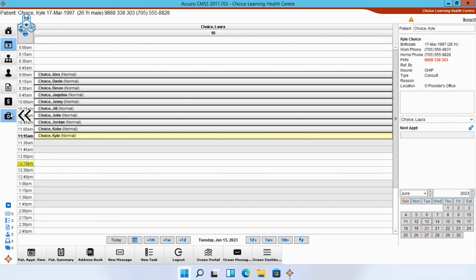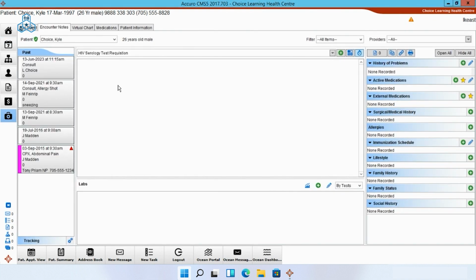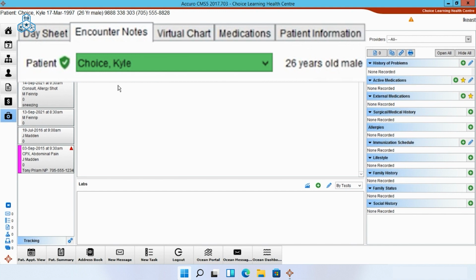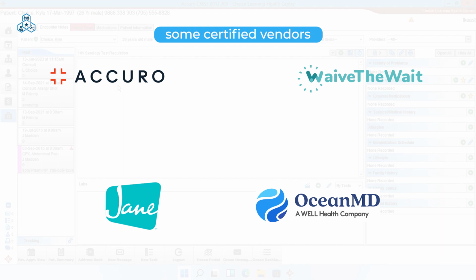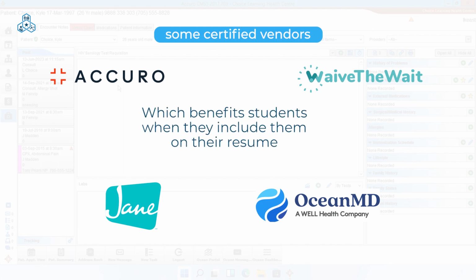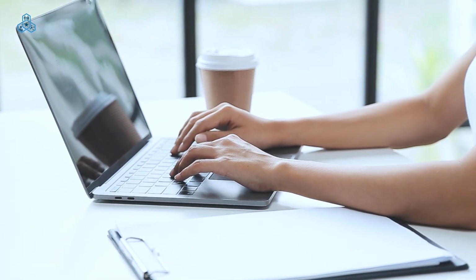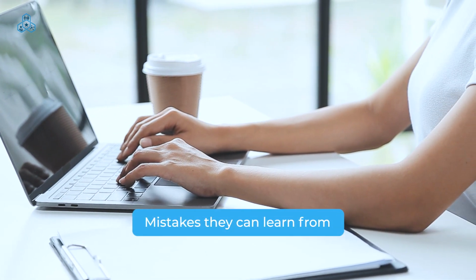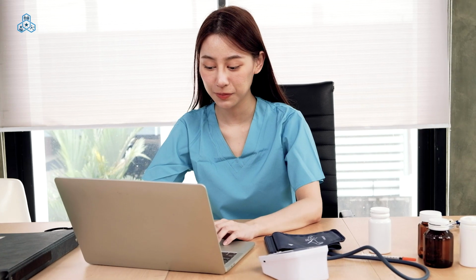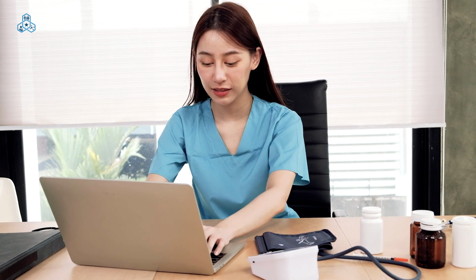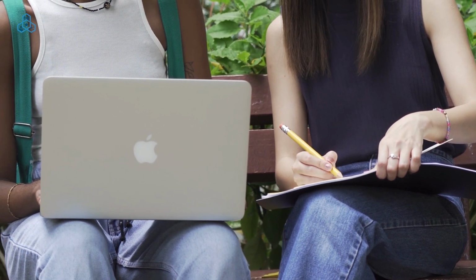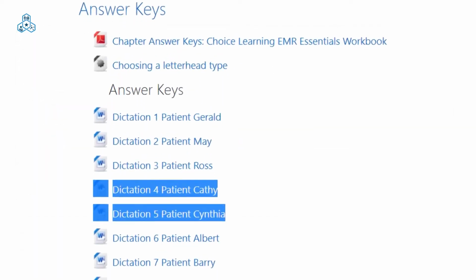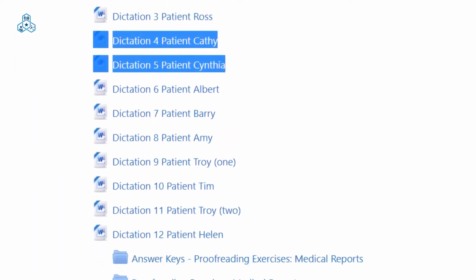Our user-friendly training gives students the confidence and experience they need to work in a medical environment and a competitive edge in job interviews. We choose to use highly recognizable, certified EMR software vendors, which benefits students when listed on their resumes. When students use the EMR software, they can make mistakes they can learn from in a simulated environment, and their work can be graded. This will increase their chances of success when they go out into the workplace. The EMR simulation helps colleges seamlessly offer training to their students without worrying about developing student-specific training materials and assignments. We look after updating the curriculum materials and answer keys, saving faculty a huge amount of work.